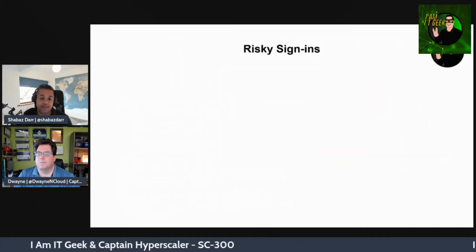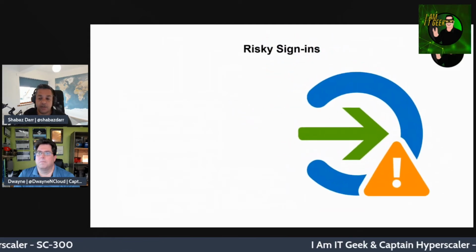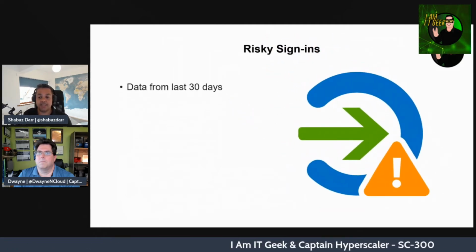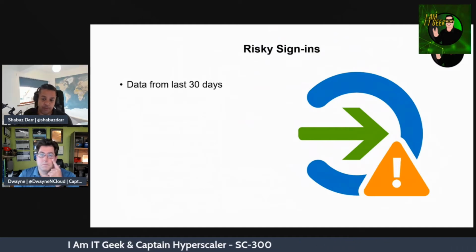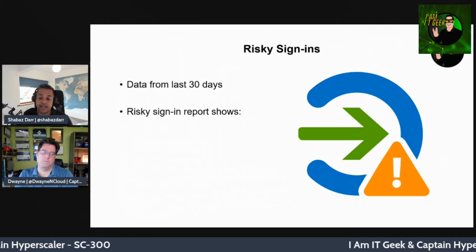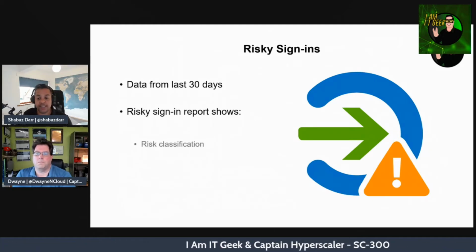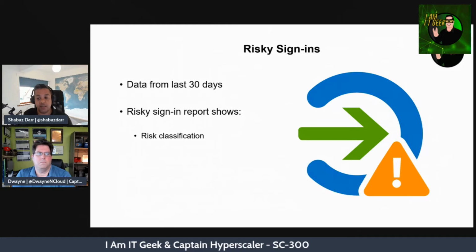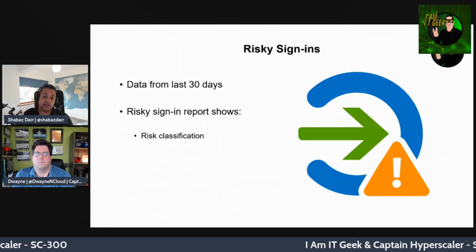So just the same way we talked about user sign-ins, let's talk about risky sign-ins. The risky sign-in report contains filterable data for up to 30 days, i.e. 1 month. The information provided is a bit similar, but what it shows us is the sign-ins that are classified as a risk, confirmed compromises, confirmed safe, and any dismissed or remediated sign-in attempts.